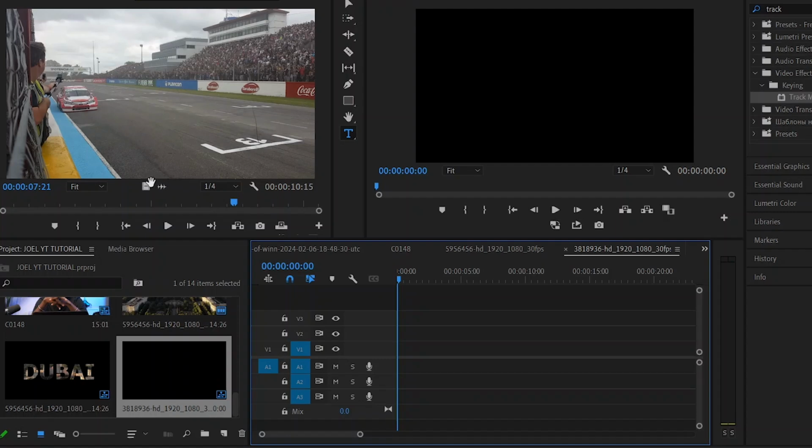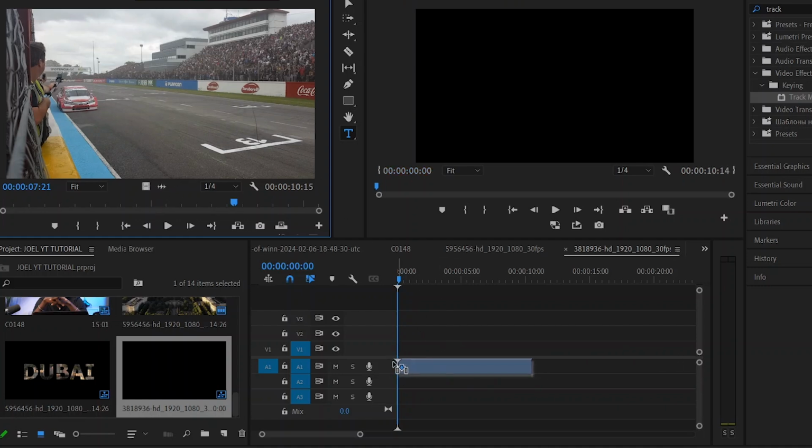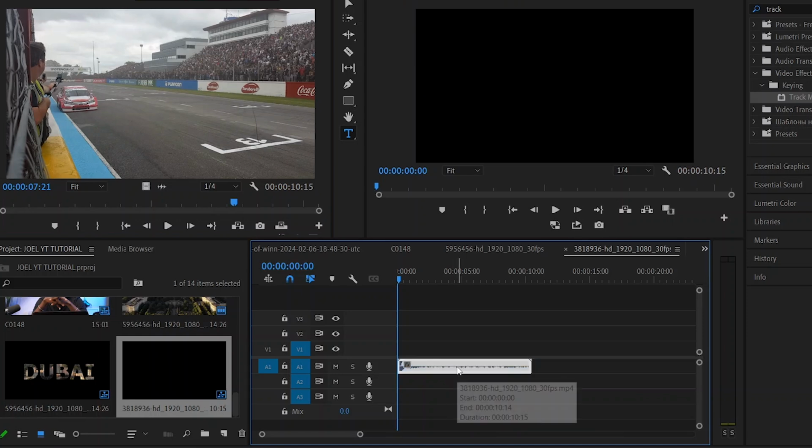Just in case you might have tried to drag your video clip to Premiere Pro, and like what you're saying, it refuses. Let's try and drag the video. You can't place the video on your timeline, but if you drag the audio, it can drop on your timeline just like this. So let's delete this.